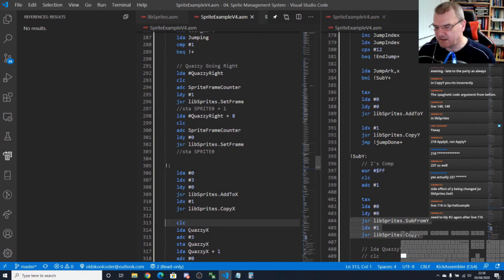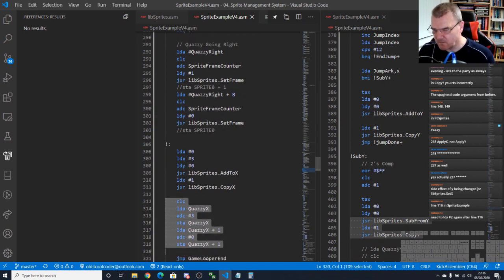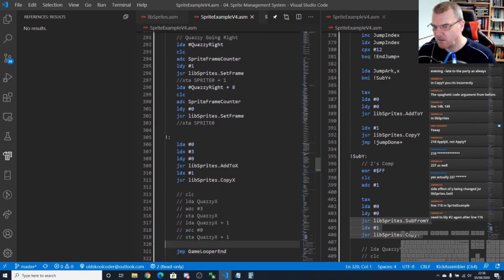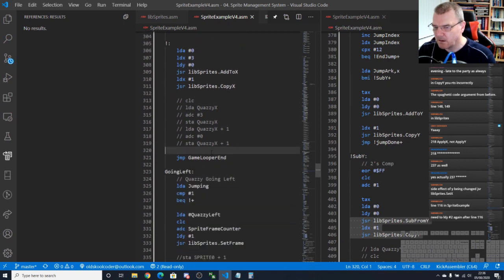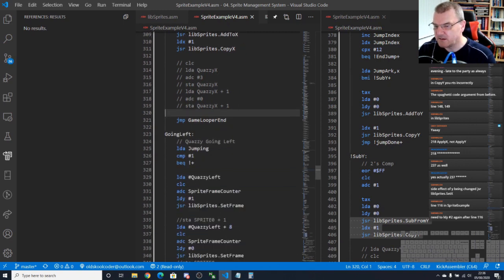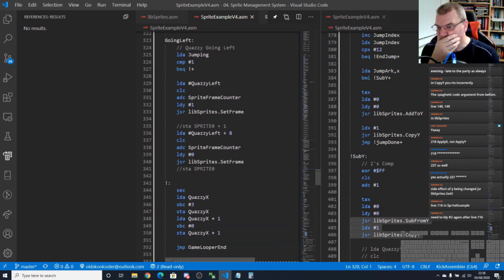So we don't need this now. And going left is subtract, but I think I used 255. Let's have a look. No, I've put the number in there. Right, so we do the same thing here.